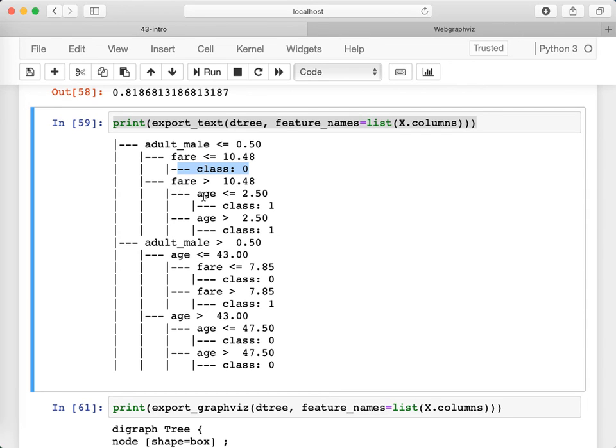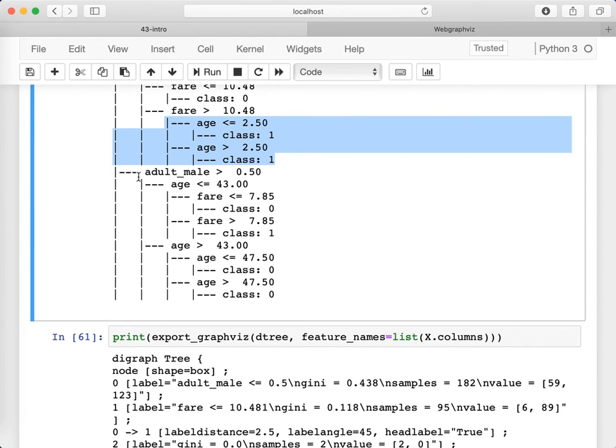Well, the age doesn't seem to matter, so again, this is something that this decision tree can improve on. But if the fare is higher than 10.48, it predicts the passenger to survive. Which basically says that females who paid a higher fare tend to have survived that event.